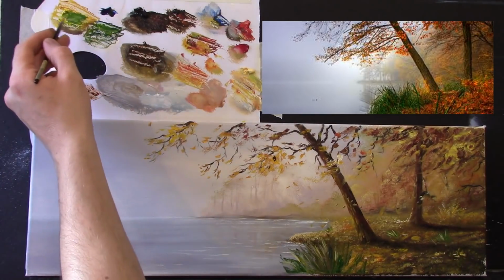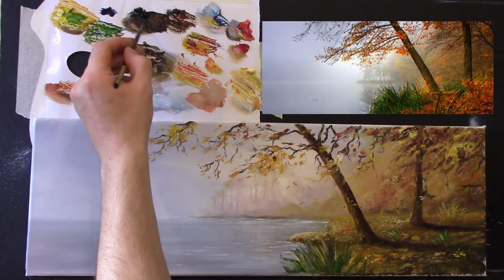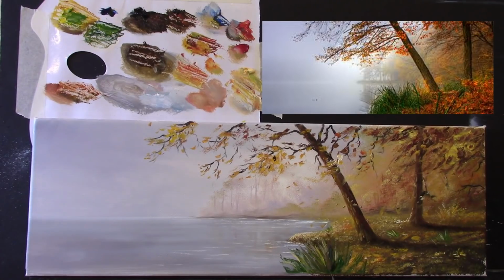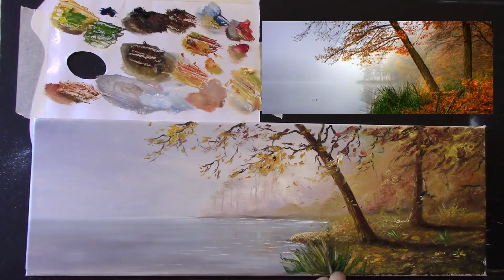I want to keep this nice and fresh and, you know, easy. I'm going to put some black here and there just for a bit of shadow on this. Just in the bottom here. Now, how's that? What's that looking like? We have one more thing that we could do.